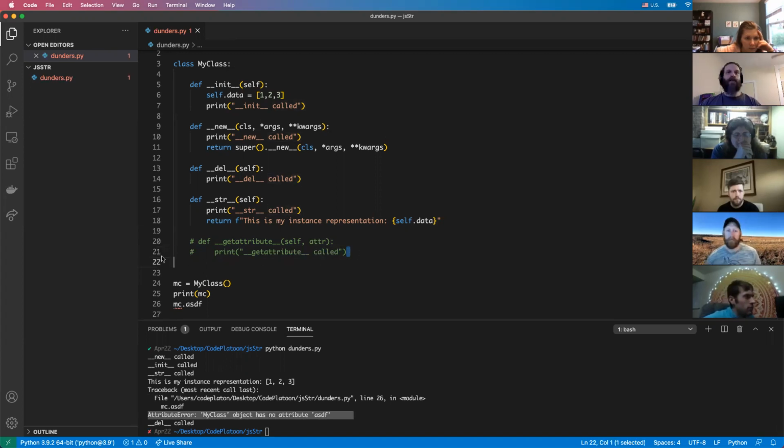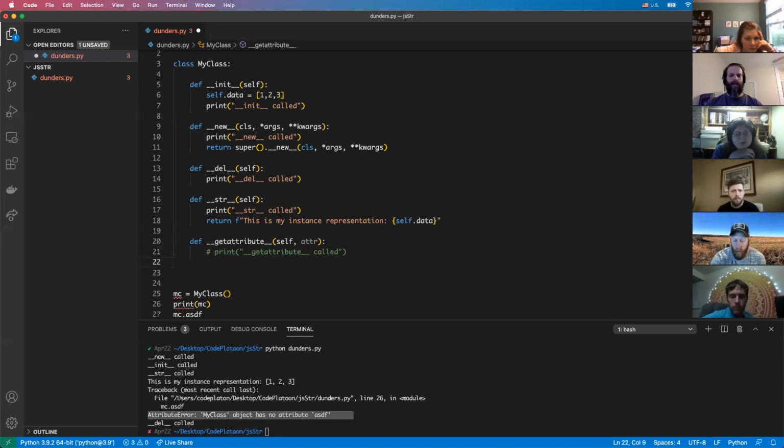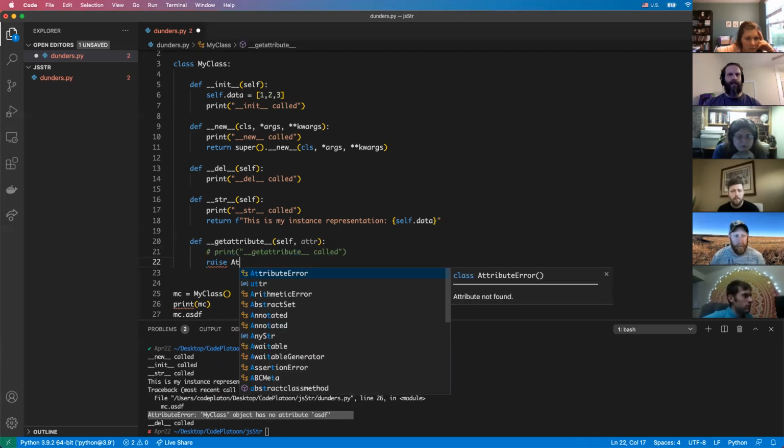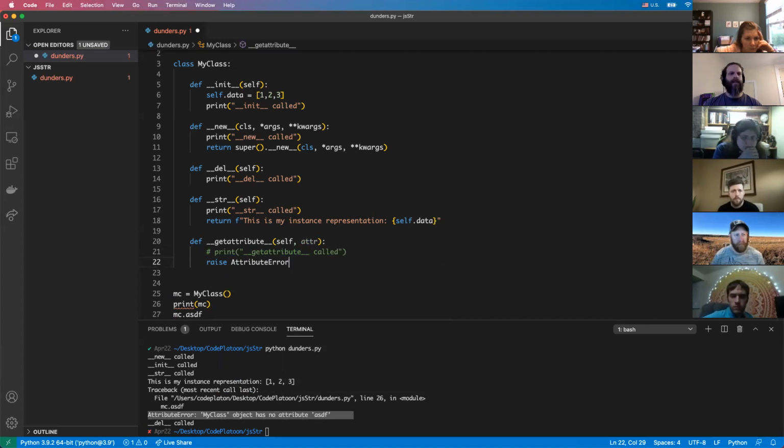So we could deduce that the object's getattribute Dunder is doing some kind of check, and it's going to throw an error if something isn't found. So we could kind of imitate that. Let's do, I'm just going to copy this.